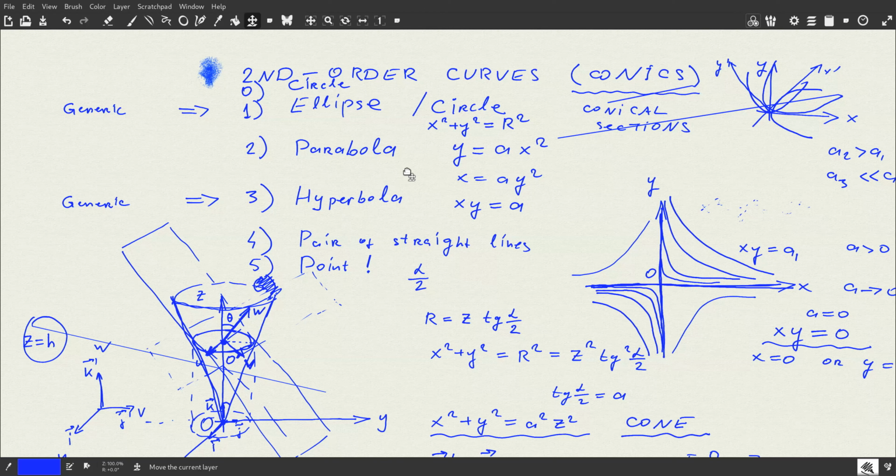But they were looking at the problem from the geometric point of view. They said, what are the curves which can be obtained by intersecting a cone with a plane? And that's why, as our starting point, we selected the same type of problem. We consider a cone, intersect the cone with a plane, and see what happens. Okay?